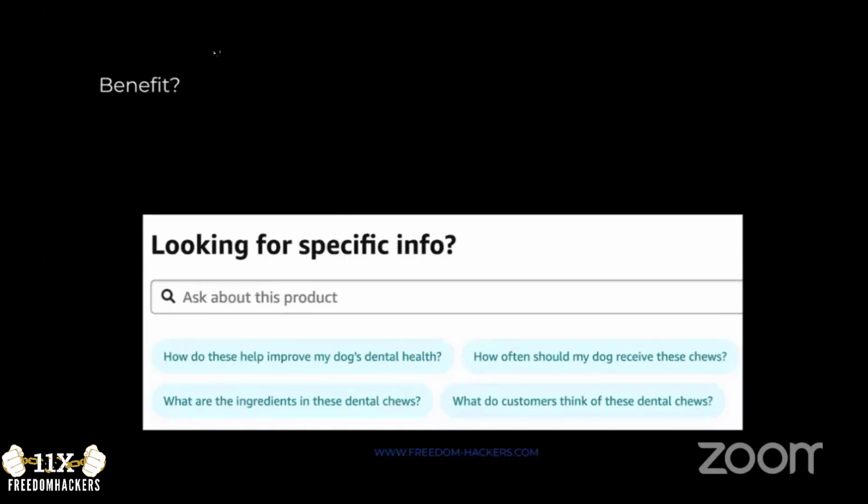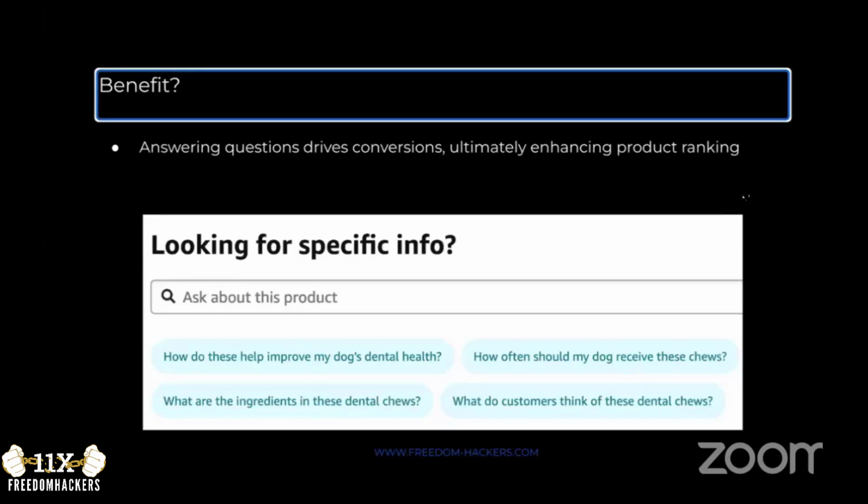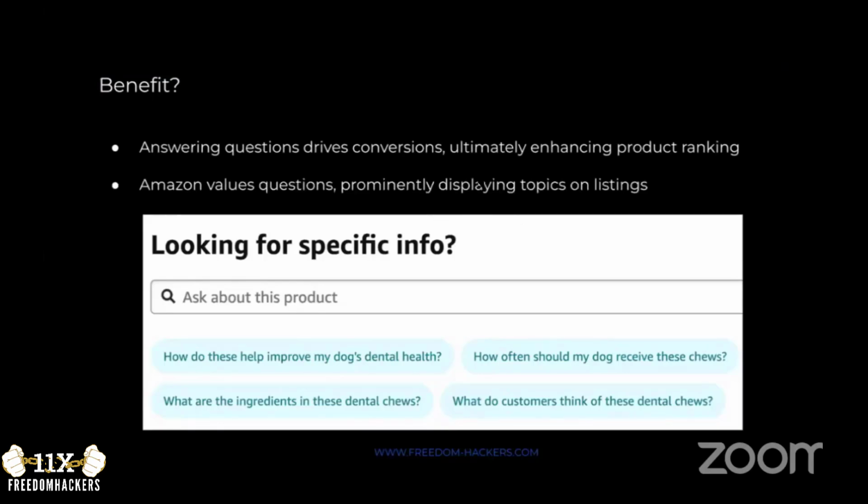I remember we started doing this from the very beginning. Using the question and answer area for improving ranking and conversion, but also answering the common questions that people have. Amazon values these questions and prominently displays these topics on the listing.